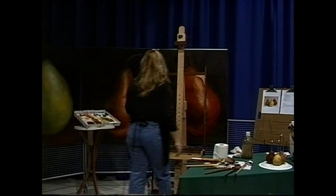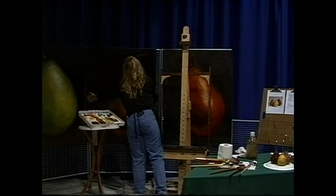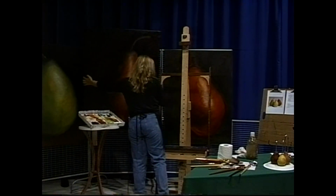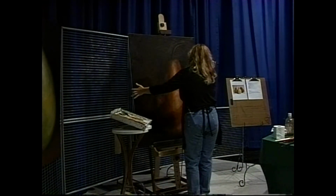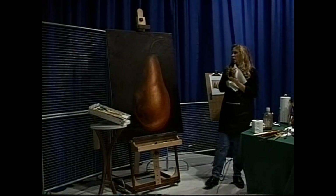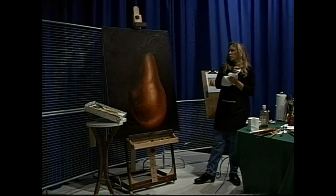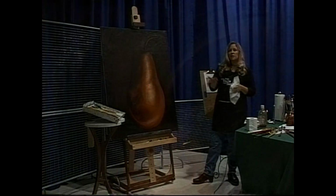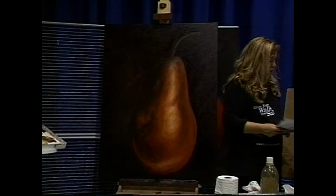Okay, let's see. Let's work on the brown one. Now, where's the brown one in this stage of the game? I've approached the canvas twice on this. So I did the first layer that you just saw, and this is the second layer. So now, what can I do to make this brown one sing? Well, I'm going to go ahead and pull up the reference photo for that, see where the light was hitting it.